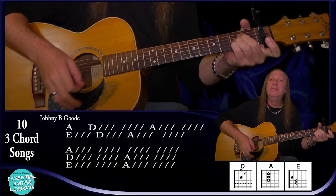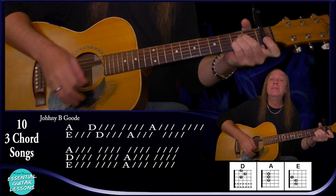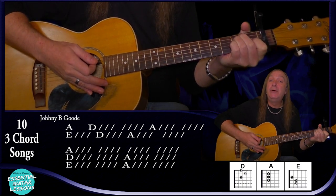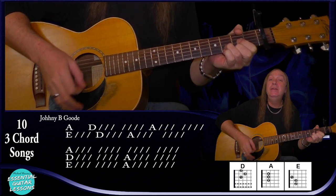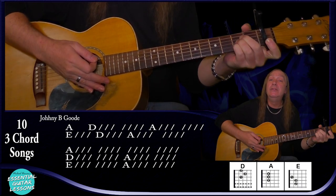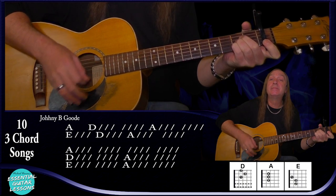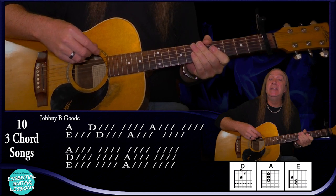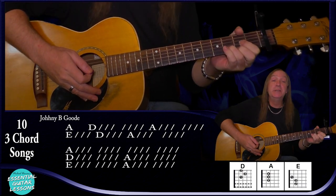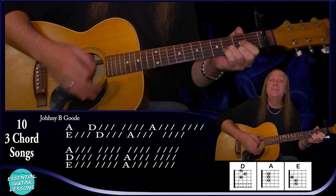2 bars on the A. 1 bar on the E. 1 bar on the D. And 2 bars on the A. So that's before the singing kicks in. So let me play that for you up to speed, starting on the D, 2 bars.